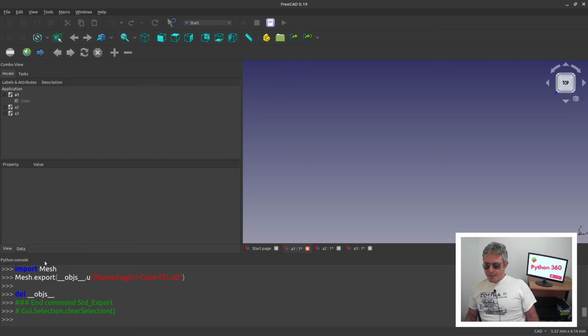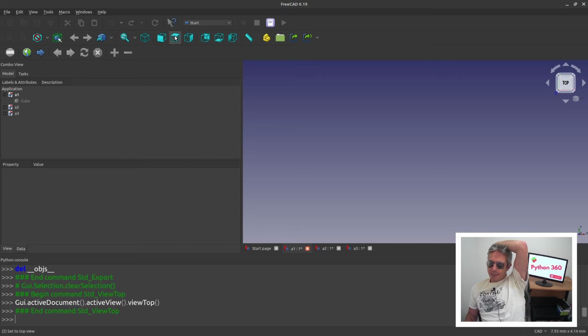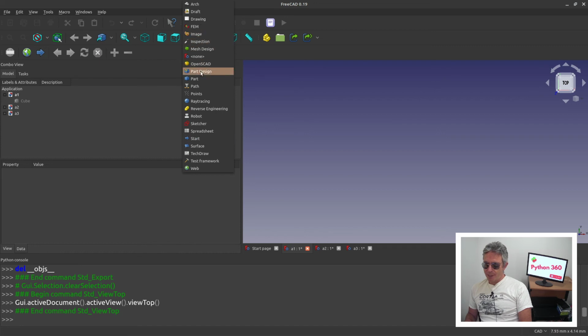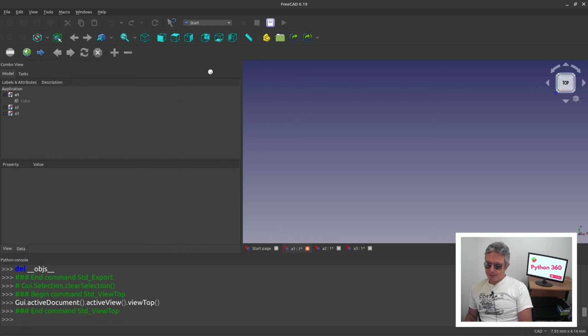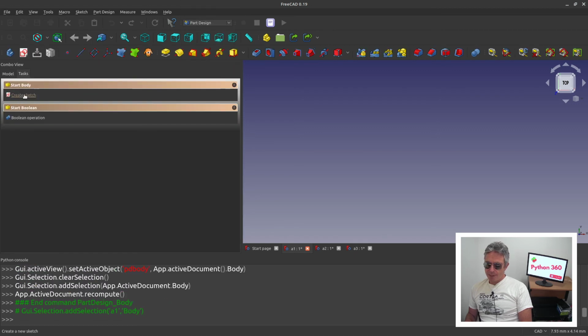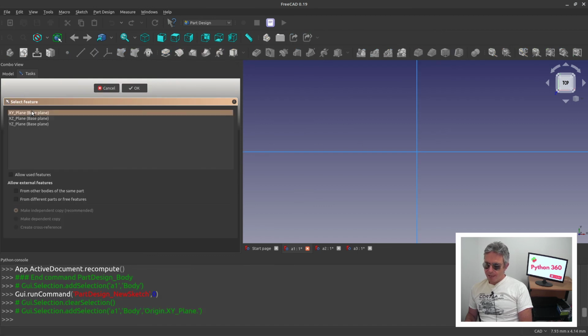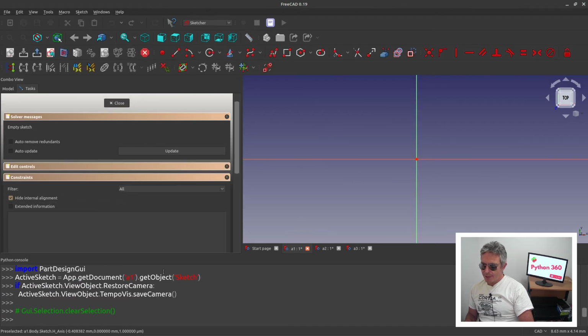So as you can see, the Python console down here, everything you do is basically a Python command, because what the front end is doing is talking to the back end using Python. If we do a part, you've got Start in here, you've got all your Part Design and stuff, and then you've got Sketch. So if you create a part design, and then you create the body, create a sketch, XY plane, you can see all these commands. Sorry, I'm pointing, but down here, look. So what we've done there is we've chosen the XY plane, and hopefully it should give us a nice drawing screen.